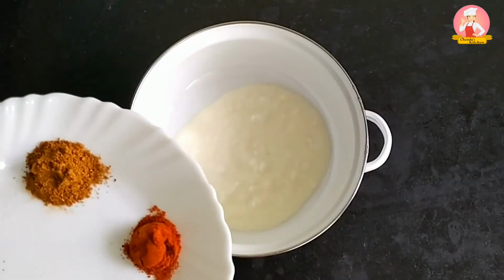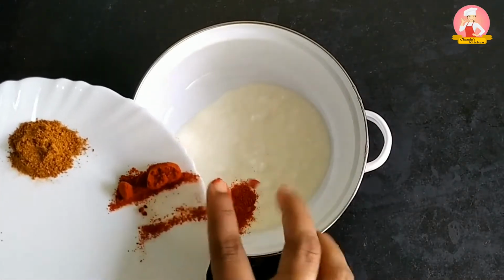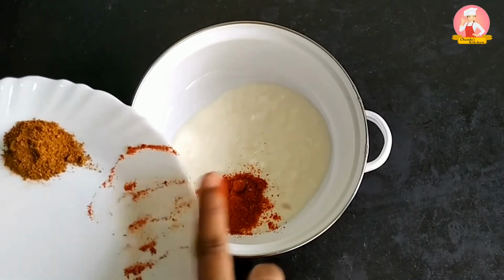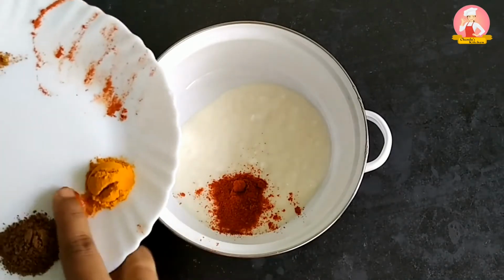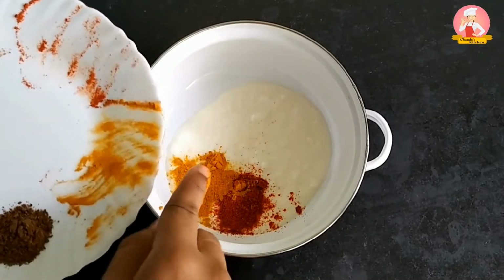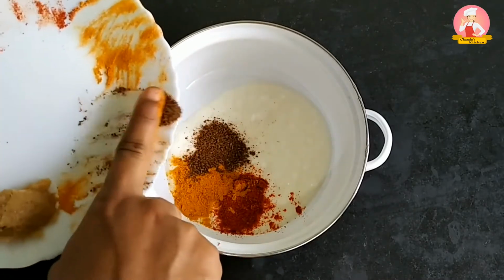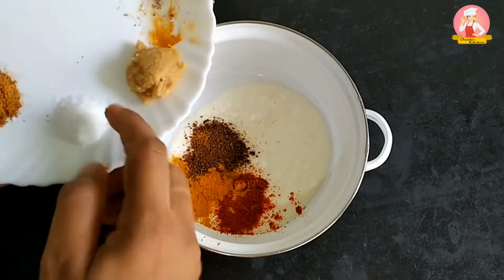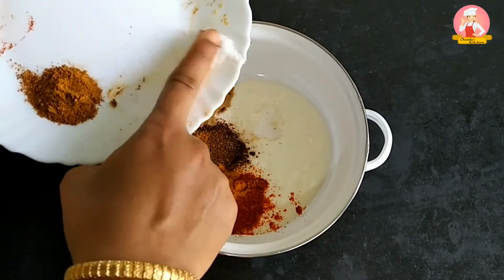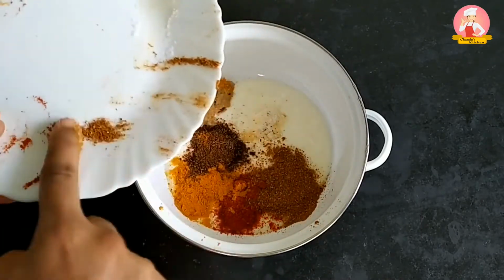Now let us add the spices. 1 spoon of red chilli powder, 1 spoon of turmeric, 1 spoon cumin powder, 1 spoon ginger garlic paste, salt to taste, 1 spoon of garam masala.